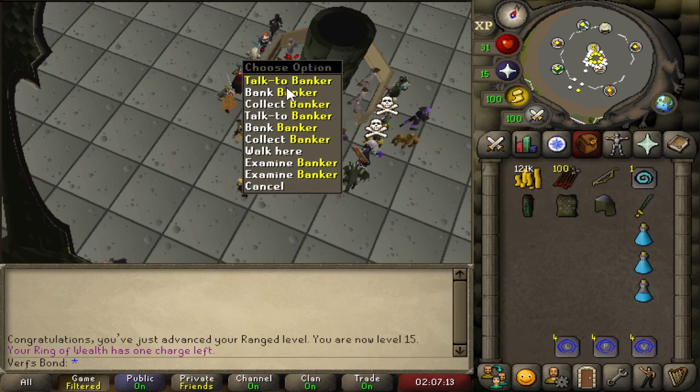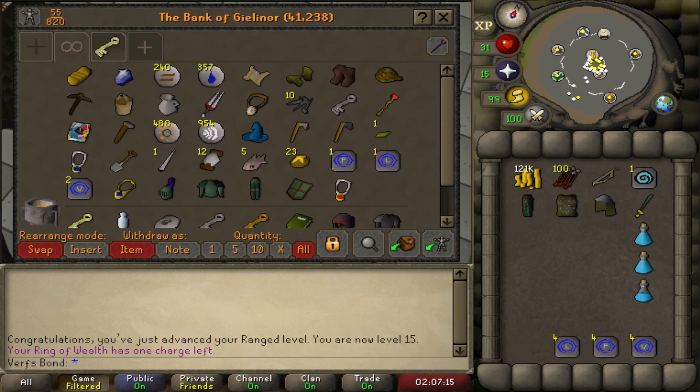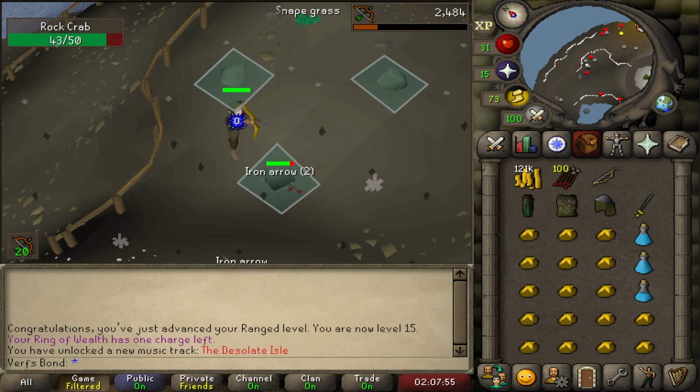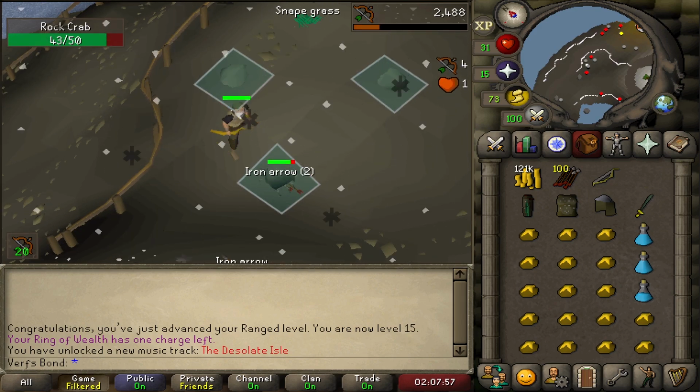You can instantly use it without any requirements, and it teleports you to Waterbirth, which has some pretty nice training spots, some early nice rock crab spots. And I decided to AFK at the rock crabs for a bit. And that was the end of day 2.